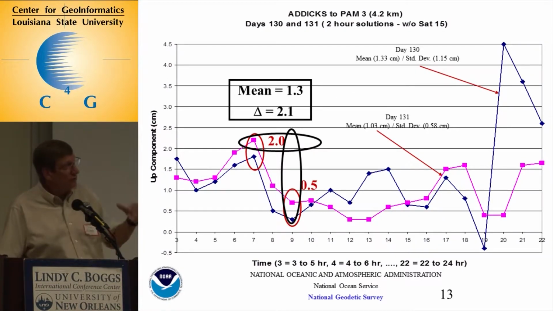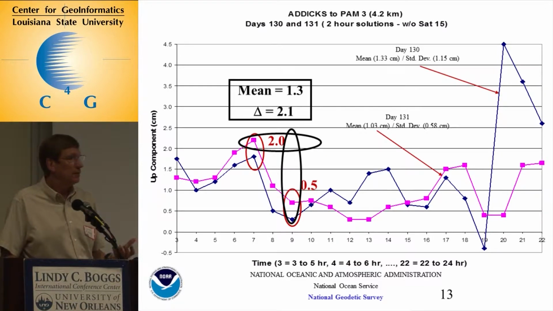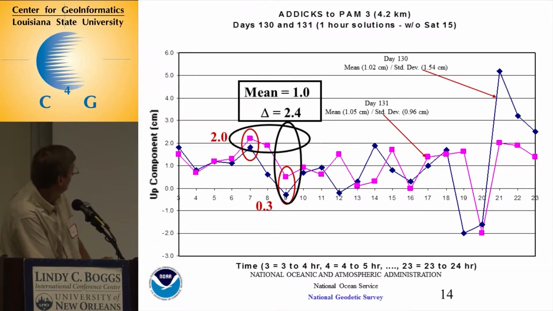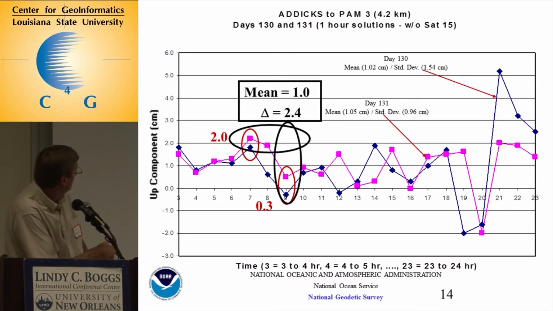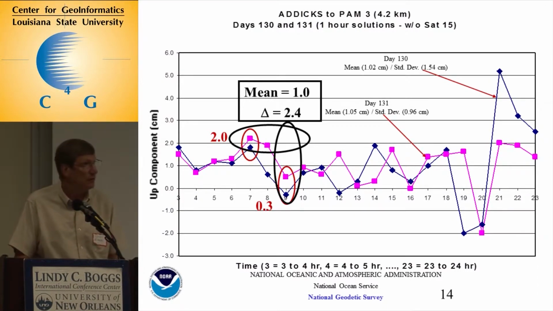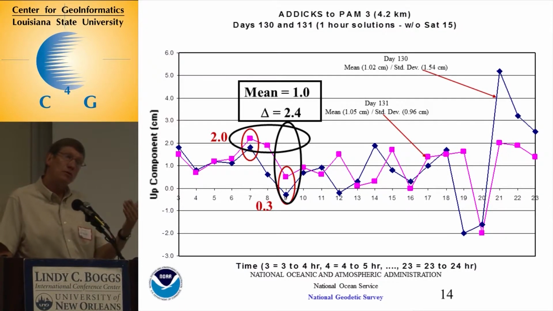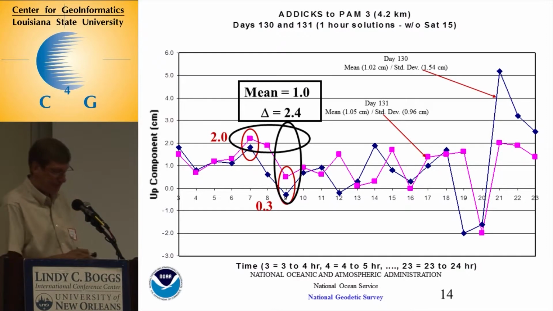So if I do these on different days and try to average them at different times of the day, I get a better chance of getting what truth is. And here's a 1 hour solution. Once again, what happened? The spread increased, but the mean stayed about 1 centimeter. That led me to say, well, you know what? Could be error sources. That means that someone's going to observe short data sets, you might get a larger spread. But what you have to do is come back on a different day at a different time of day. If you do that, then you get a better chance of getting truth.